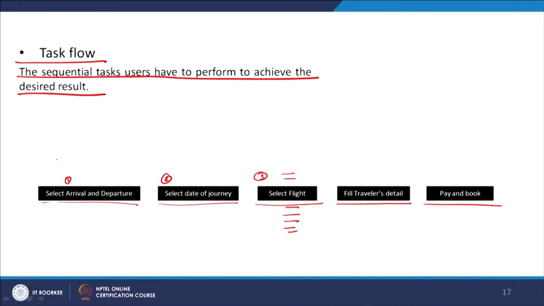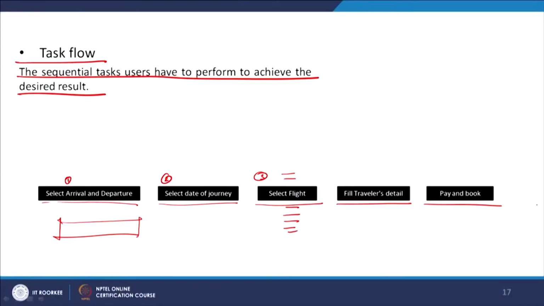There can be multiple tasks which a flight booking app can do: checking the mileage, checking offers, cancelling the flight, changing the date of the flight. So these are multiple other tasks, and this is one task the application should do. It can be like a tree chart, with multiple tasks: task 1, task 2, task 3. Within each task there are also multiple sequential activities. So the final mobile application or web application is a combination of different tasks that the user wants this mobile application to perform.